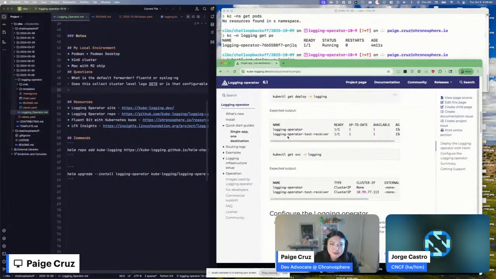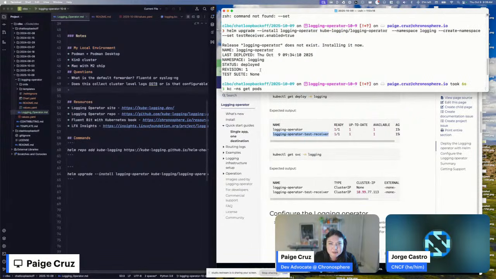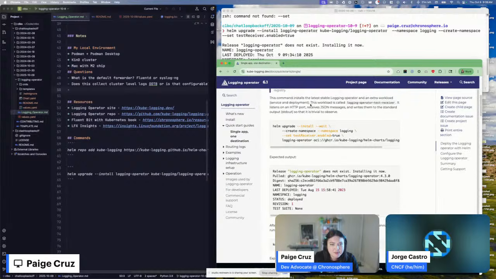So earlier, based on that command, we should also have gotten this test receiver. We saw that it was enabled. Well, I tried to enable it, and then test suite none. Unless there are different charts from this version and where I was pulling from, the kube logging, which I don't suspect is likely.